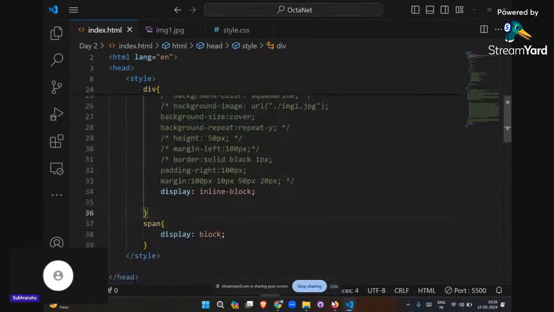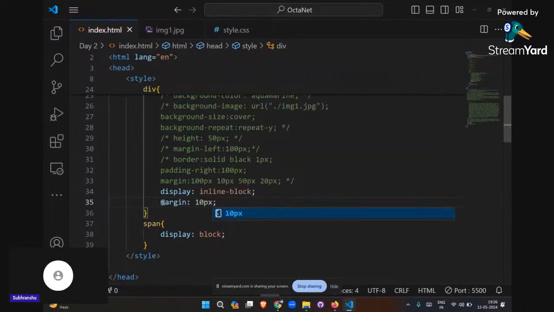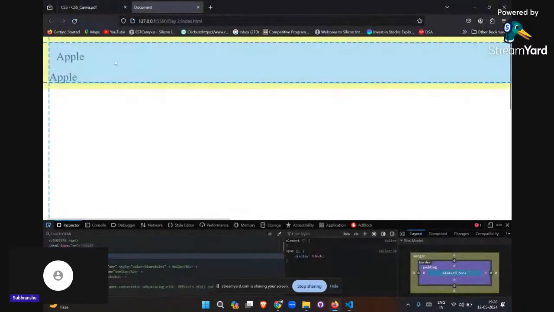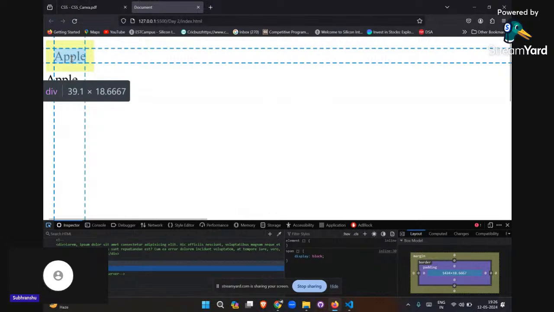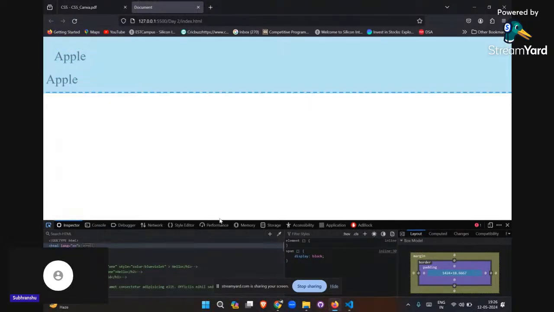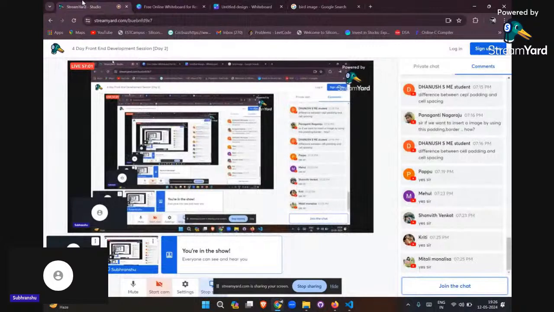Then after this we can easily give any margin or padding. See, it is given 10 pixels on top, bottom, left and right. Okay.